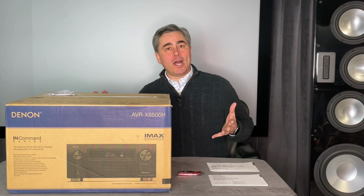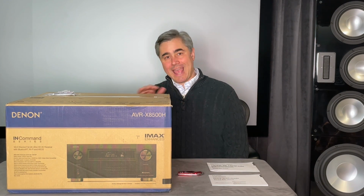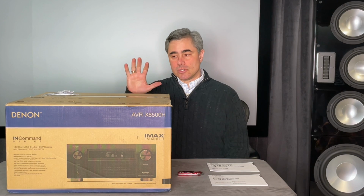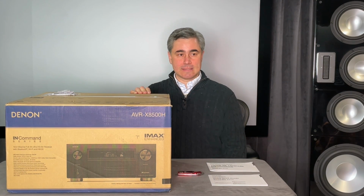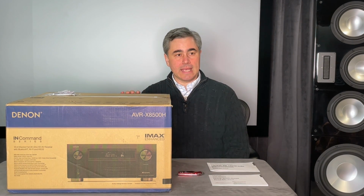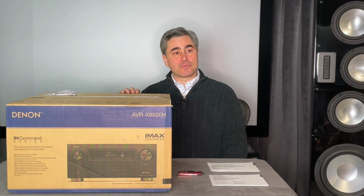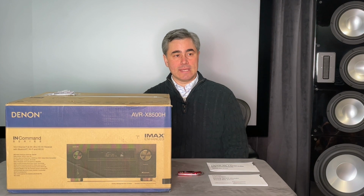So what about audio? Well, in a nutshell, the AVR 8500HA will support every standard that matters today. So you'll get your Dolby Atmos, your DTS:X, your Auro-3D, and IMAX Enhanced. Now, what the HA adds versus the original 8500H is you now get DTS:X Pro, which will give you 7.2.6 or 9.2.4 channel support for DTS:X decoding or IMAX Enhanced. So that's a really great feature that you'll be able to utilize potentially all the speakers in a layout if you max out all the amp channels.